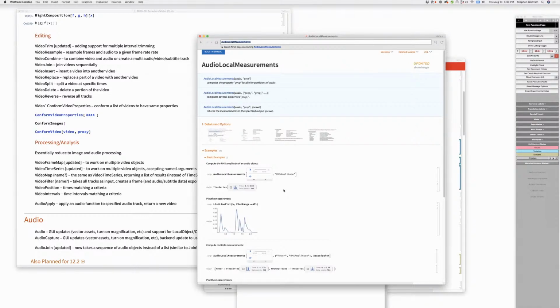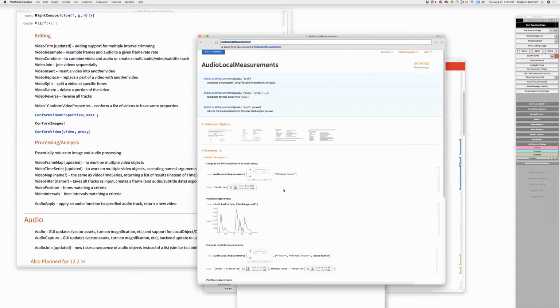Okay, wait a minute. Video frame map maps a function over frames in the video, returning a list of results, doesn't it? Returning a list of images, which goes into a new video. Video frame map is a video to video operation.